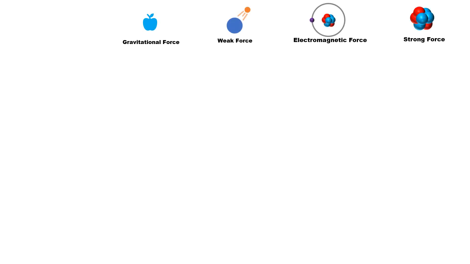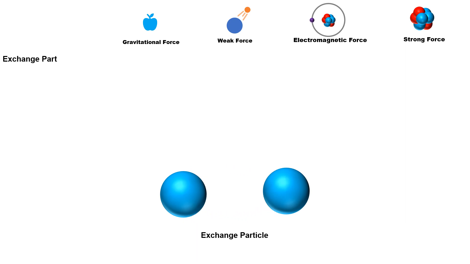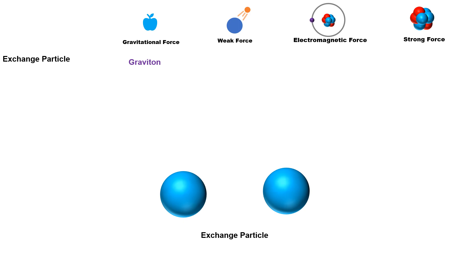Now let's compare all four forces. Between any two particles, the fundamental forces apply not because of a field but because of the exchange of particles. These particles are called exchange particles, or mediator particles, or quanta of force. Let's first talk about gravitational force. The exchange particle of gravitational force is the graviton. Although this particle has not yet been discovered, it is a hypothetical particle — massless, neutral, and of spin 2.